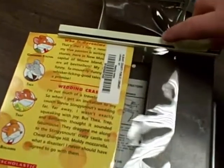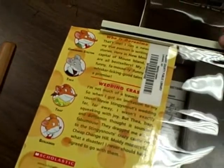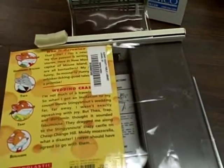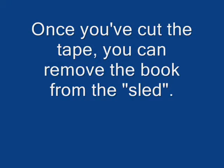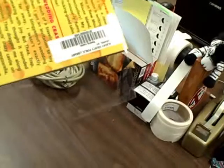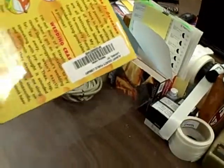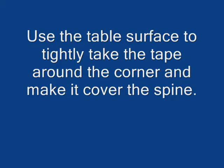You want to flatten out the tape carefully. Get rid of any bubbles or creases. That's what the bone is for. When you do have it nice and flattened out, you can use the razor there to cut it. And then you can remove the book from the sled. And there's a book that's been removed from the sled. And it's ready to go onto the next surface there.